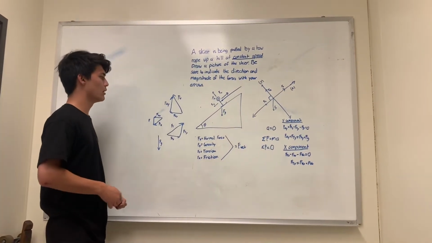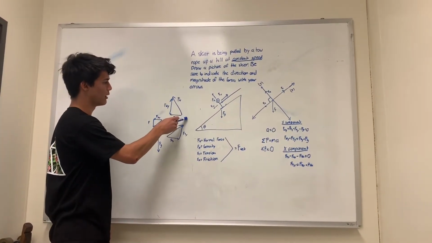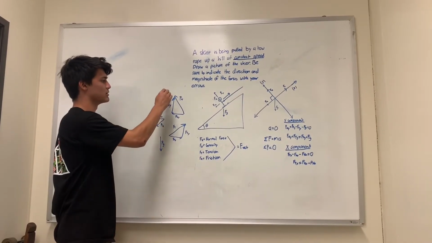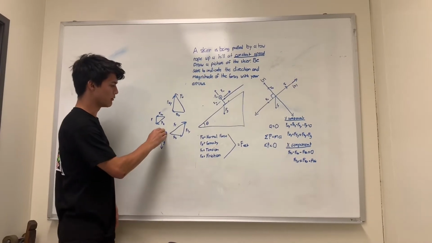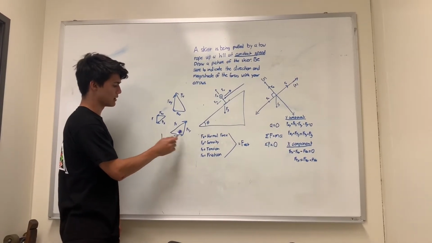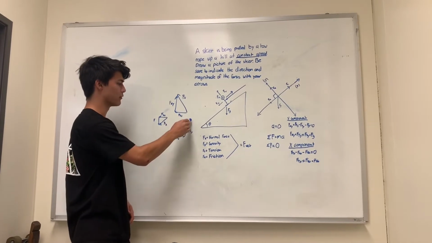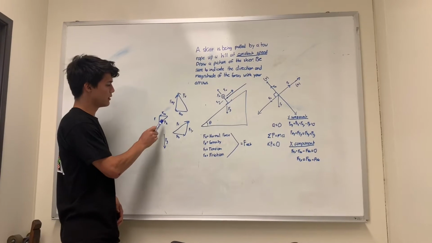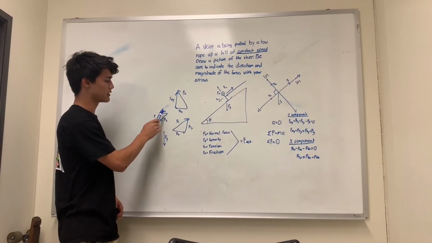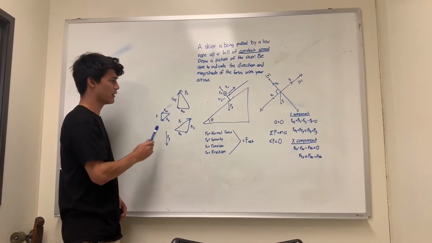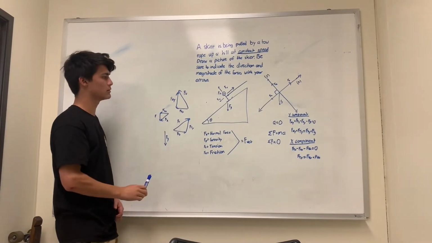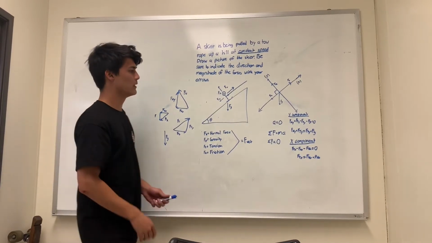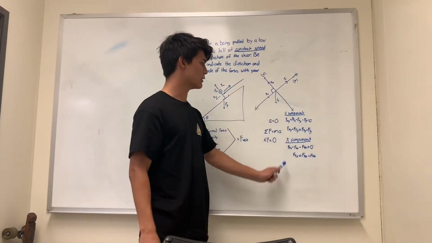So over here, we have our normal force, with this arrow right here, that has a negative x component and a positive y component. Over here we have our tension that has a positive x component and a positive y component. And then right here we have our friction force that has a negative x component and a negative y component. And then the force of gravity is just straight down, so that is strictly a y component, no x component.